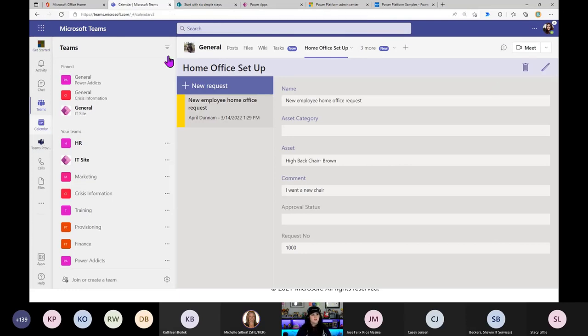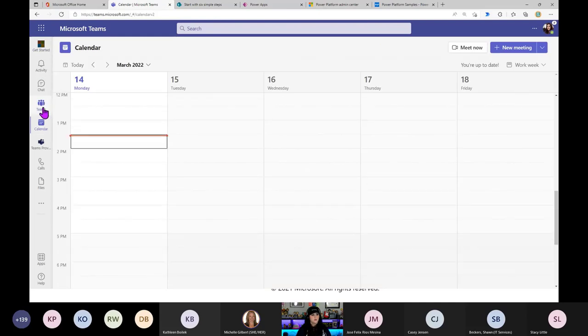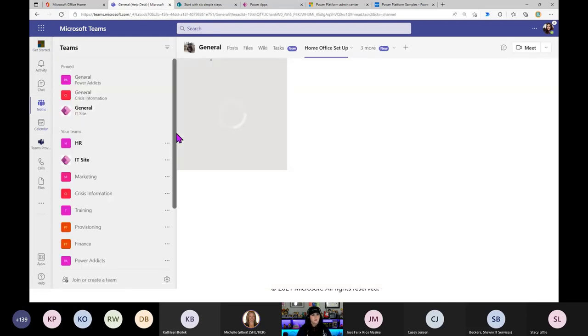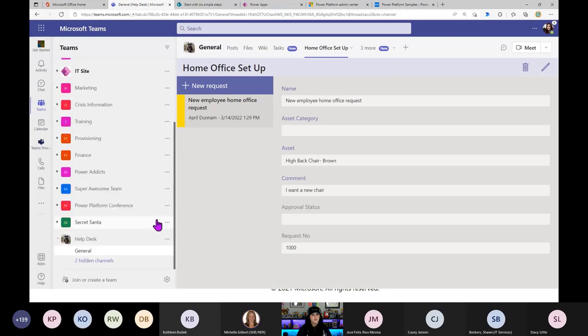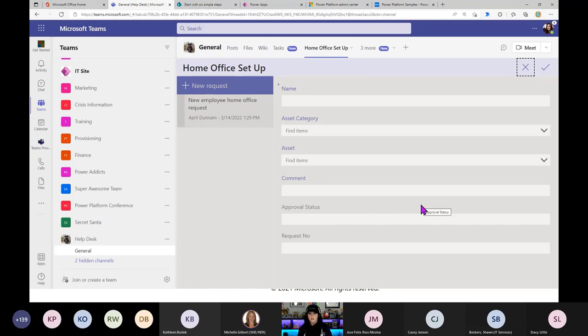You see if I kind of expand, whoops, there we go. I'm going to try to show like the responsiveness of it, but you get the point. Now I can submit a new request. I can see the request that I submitted. And so this is, again, giving the user multiple ways to do something. If they wanted to, they could submit a new request via the Power App here. Otherwise, they could interact with a bot, all adding the data to the same underlying Dataverse for Teams instance there.